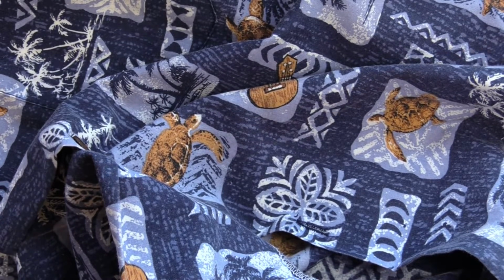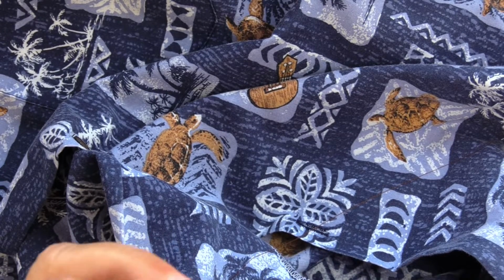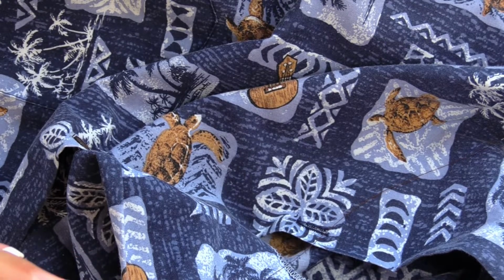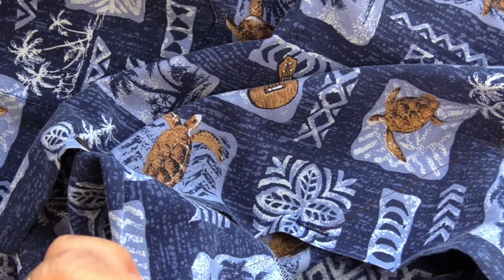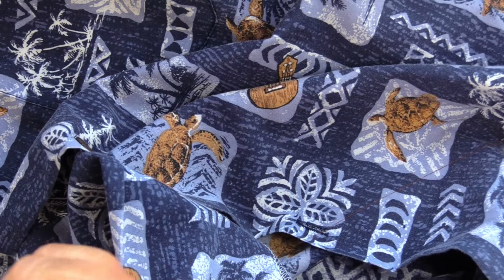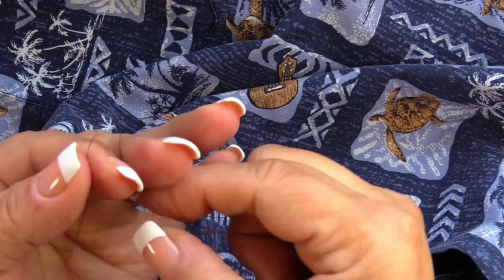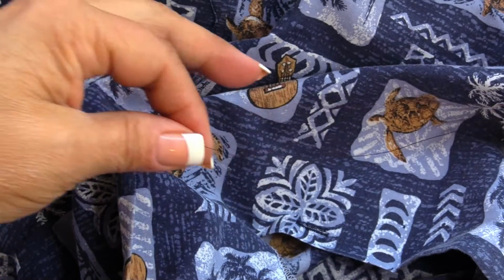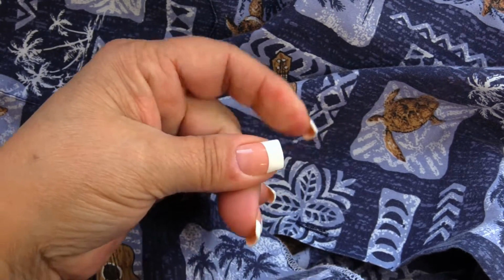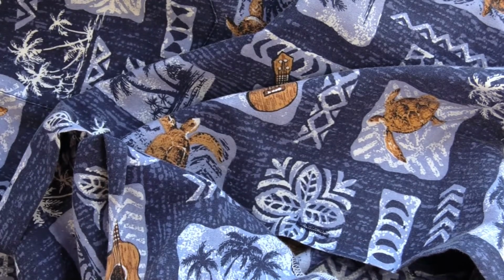Now this method that I'm showing you, this is basically a method of sewing on a button. You would not do this if you were sewing a button on to a wool coat, or a men's blazer or suit jacket or something like that. There is a very different method for those buttons. This is only really good for shirts that don't have a shank button. And if you don't know what a shank button is, that's one of those that have a piece, like a loop of metal, or part of the same button, like a plastic loop or a mother of pearl loop, carved under the button, and it causes the button to stand up on the fabric. I will show you one right here.